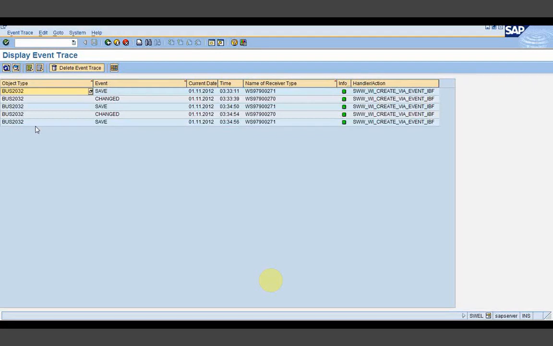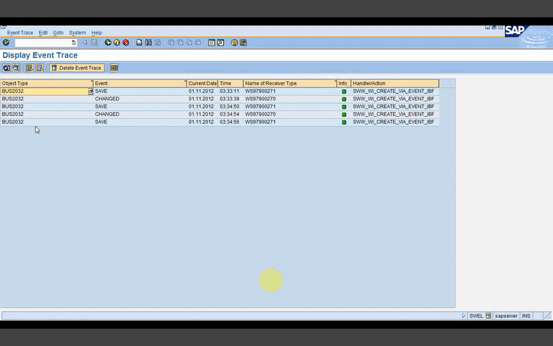Since we have executed the transaction VA02, this BUS2032 is the BOR which is associated with the sales order application. So through this trace, we can determine which business object is associated with which application. Here I came to know that BUS2032 is associated.